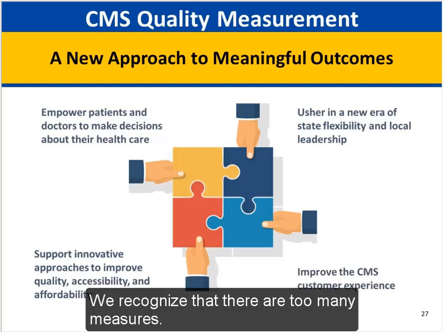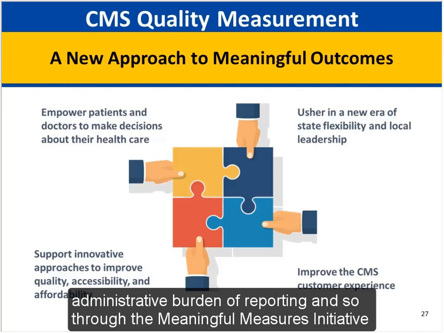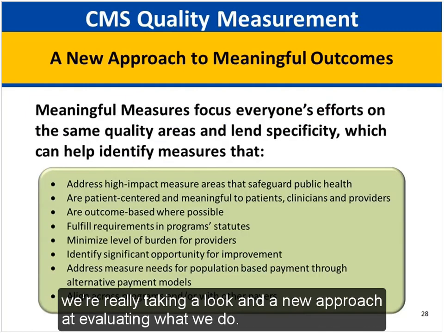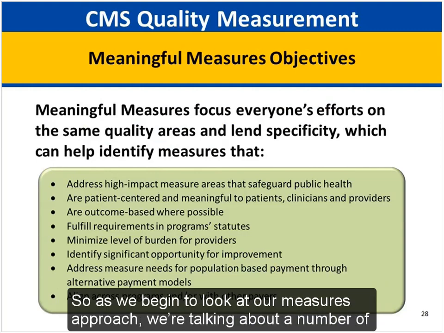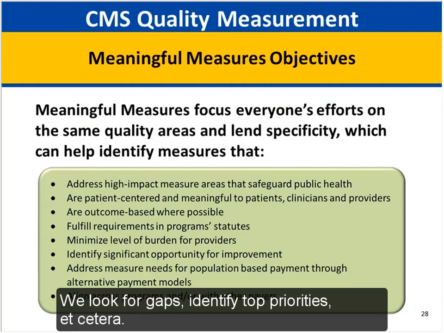We recognize that there are too many measures. It's difficult sometimes to understand how these measures fit together, which can lead to a lack of focus, and that overall there is an administrative burden of reporting. And so through the Meaningful Measures Initiative, we're really taking a look and a new approach at evaluating what we do. So as we begin to look at our measures approach, we're talking about a number of objectives that we're considering as we evaluate our measures, look for gaps, identify top priorities, etc.